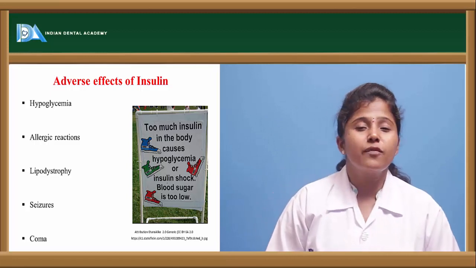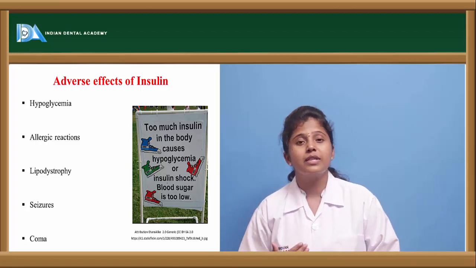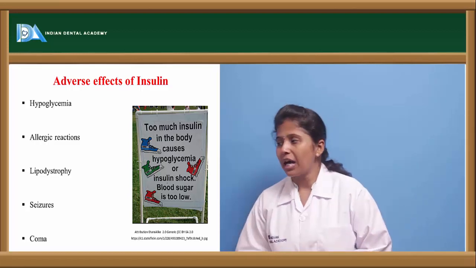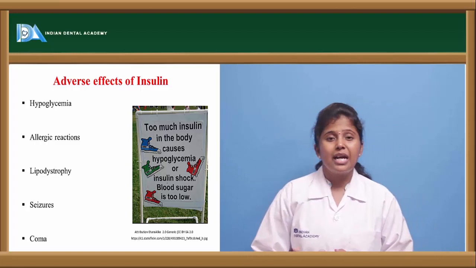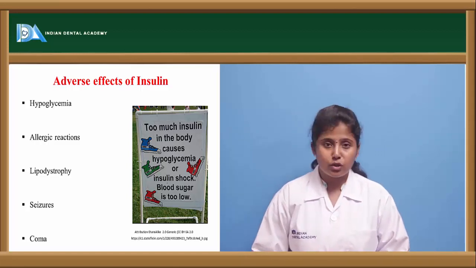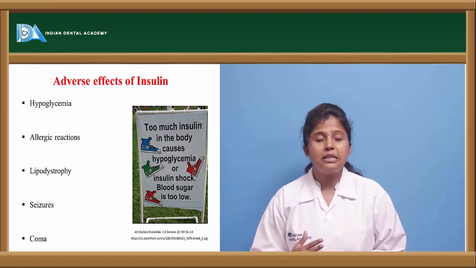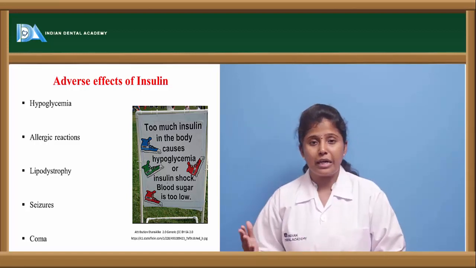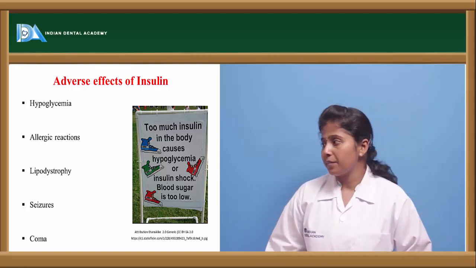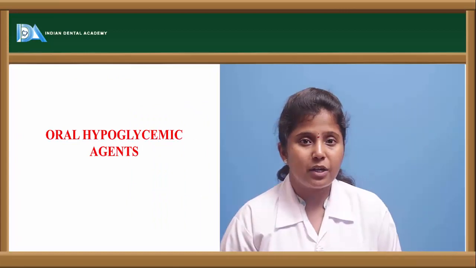The adverse effects of insulin: if the insulin is secreted overly, or if the insulin preparations are given on chronic use, it may lead to hypoglycemic conditions, severe allergic reactions, and lipodystrophy, that is, a problem in the metabolism or catabolism of the lipids. It may also lead to seizures and coma. Now let us see the drugs which are used in the treatment of diabetes.